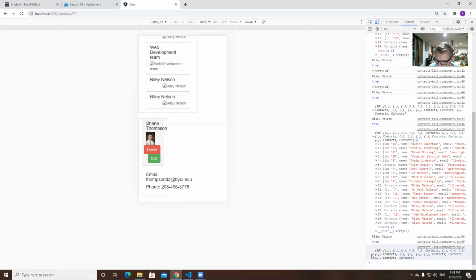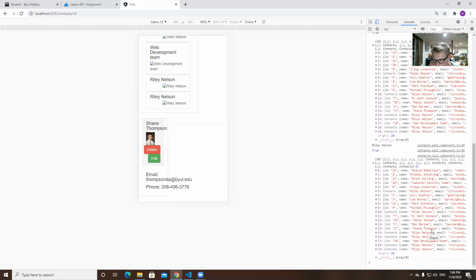I believe that it should be working the way that it should, but maybe you can check my code and find something that I can't see. See, it did it again, where it replaced 10 instead of Shane Thompson. So that's super weird. I couldn't figure it out. I'm sorry. But yeah, so that's pretty much everything. And that's all.